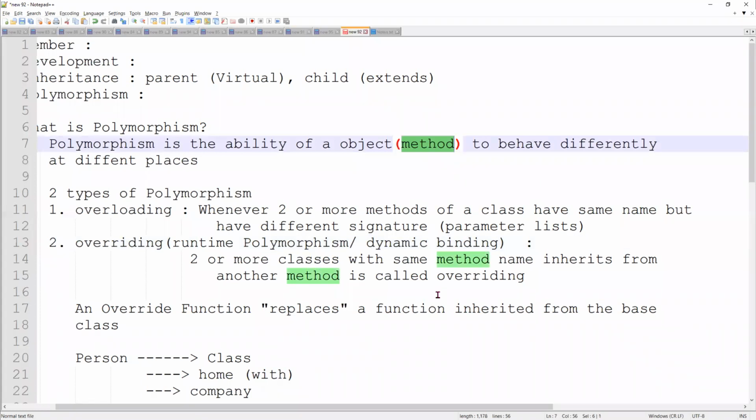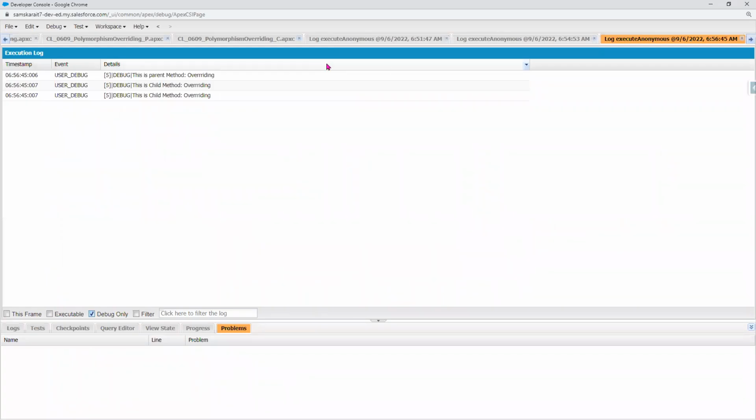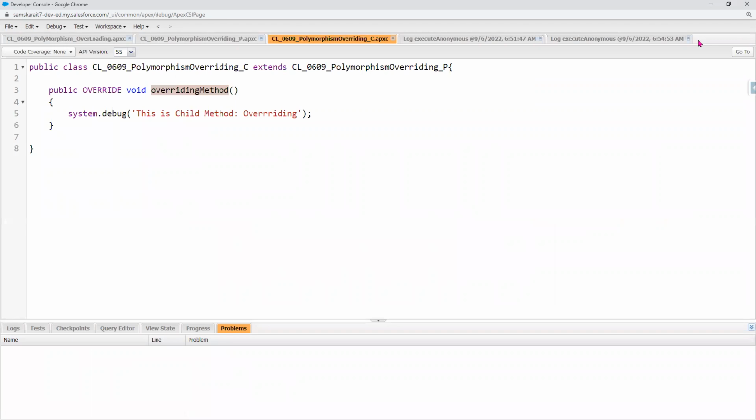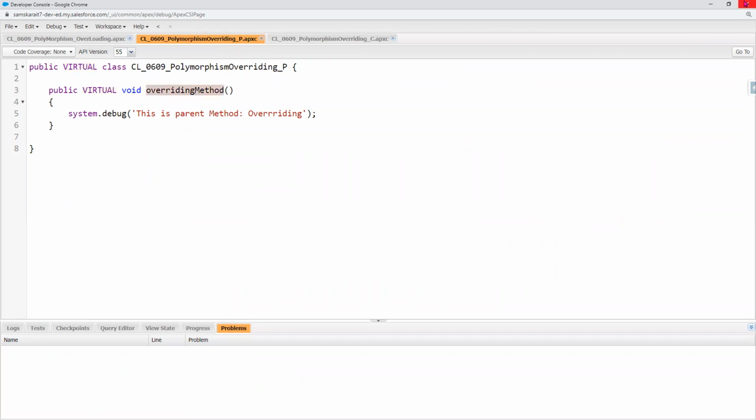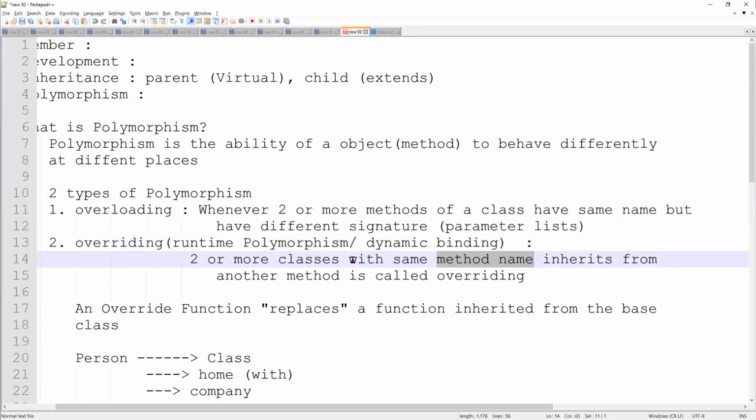In case I have two or more classes which have the same method name, here we have a child class and a parent class with the same method.